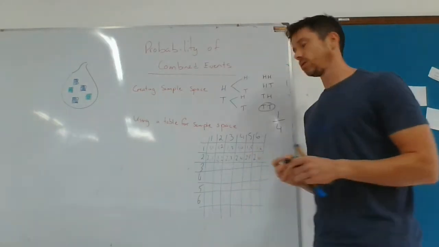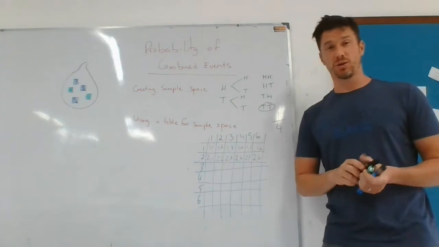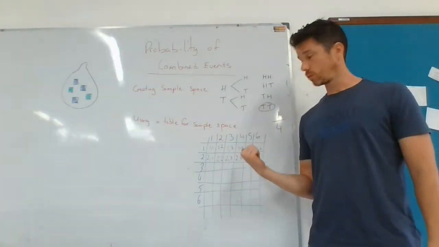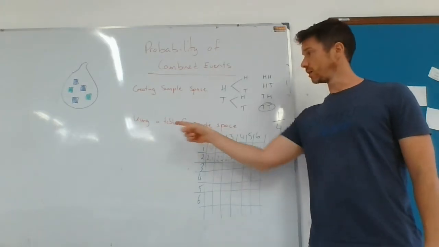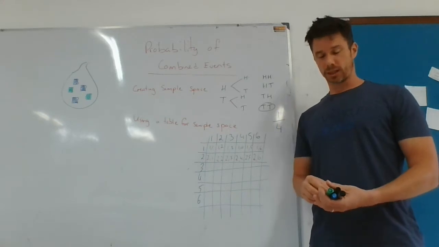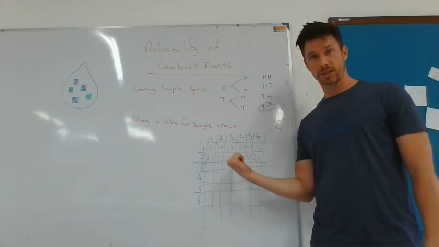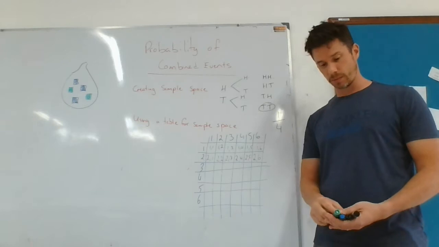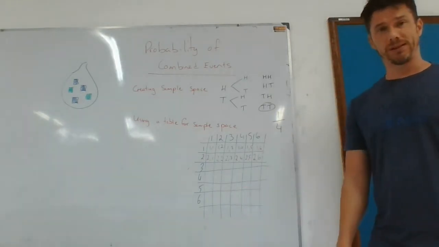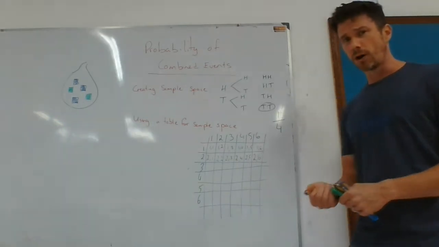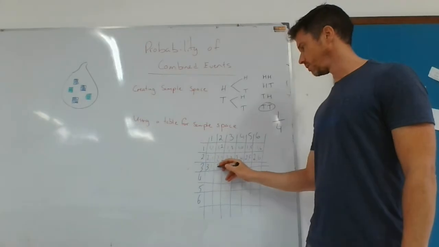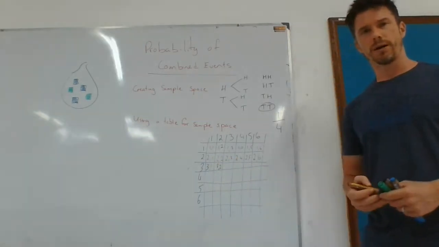Okay. So what I want you to do is to try and complete this table in your workbook. So copy it into your workbook. It's called a sample space table for rolling 2 dice. So you need to copy this and finish it. So remember, I am trying to get down as far and see how many options or outcomes there are. So the next line is that 3, 1, 3, 2, and so on.